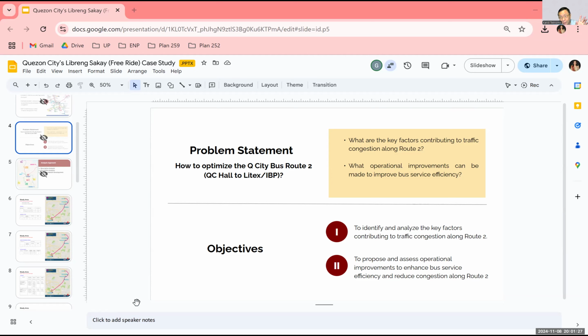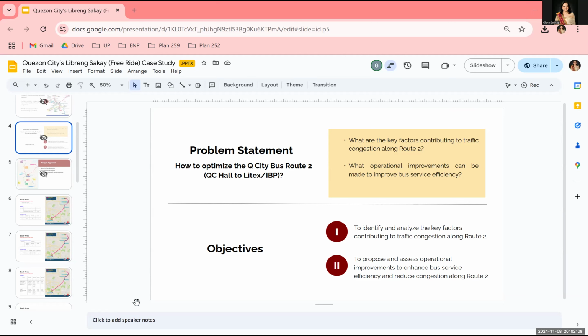Okay, no problem with that. So can you create a mathematical model that will include this goal? The number of frequencies and then probably the number of fleets. Okay, sir. And then we'll just mention those constraints that we have. Those are the inputs that you will put, and then I want to see the output. Your output will be efficiency, right, or reducing the congestion. So I want to see the connection between the input and the output. Copy, sir.